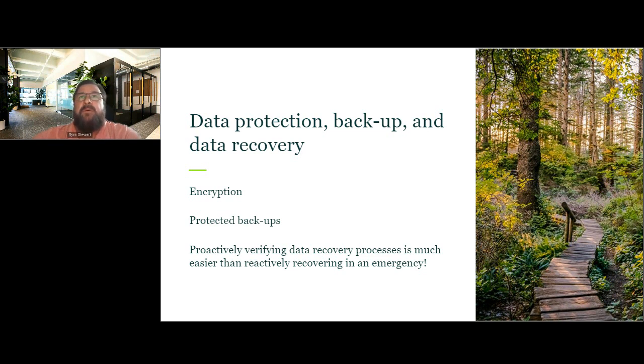So, when you're thinking about the data that you use each day, think about who has access to that data and whether or not they're authorized to make changes to the data, whether or not it's protected with the right security measures in transit and in storage.